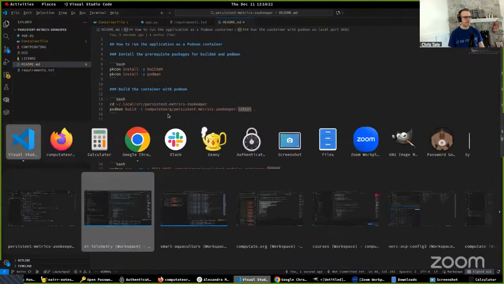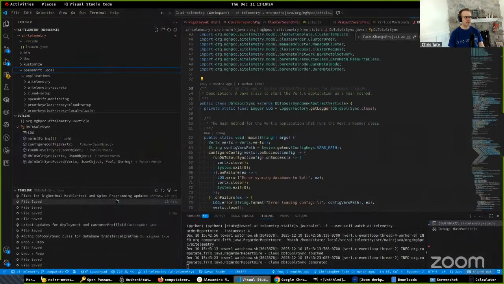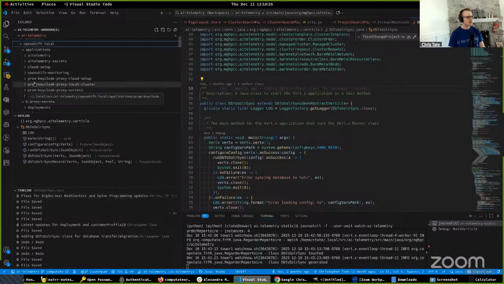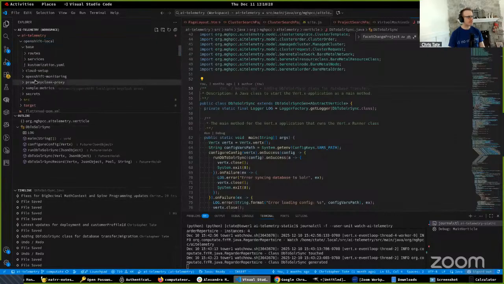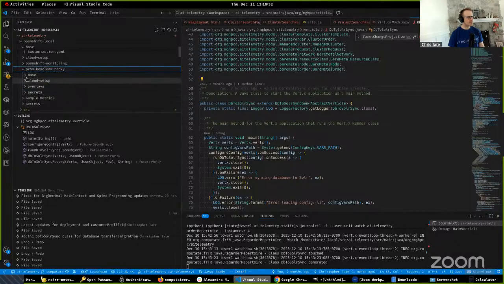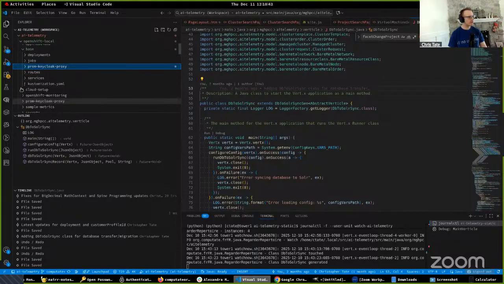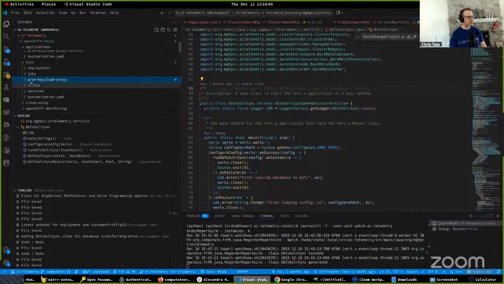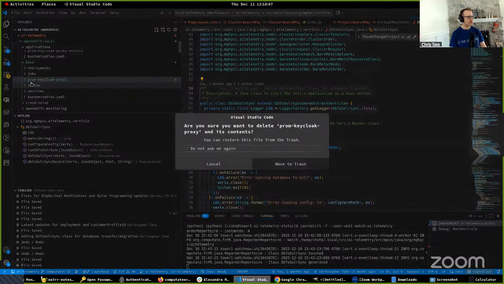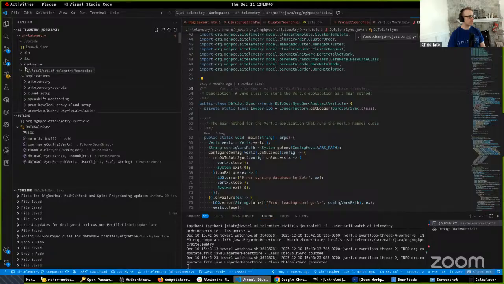So the next step is I was just gonna copy this prompt keycloak proxy. Wait, no, that's not where I wanted it. Want it here.